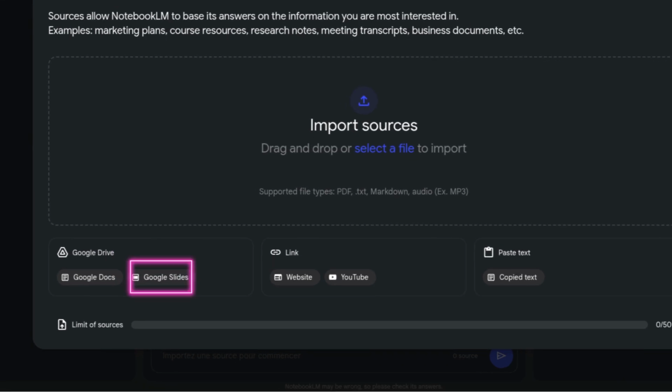Slides. Upload a presentation file like PowerPoint or Google Slides. PDFs. Upload a PDF document. Websites. Enter the URL of a website you want to analyze. YouTube videos. Enter the URL of a YouTube video for content analysis. Copy and paste. Directly paste text into the notebook. Upload files. If applicable, upload relevant files such as slides or PDFs directly.